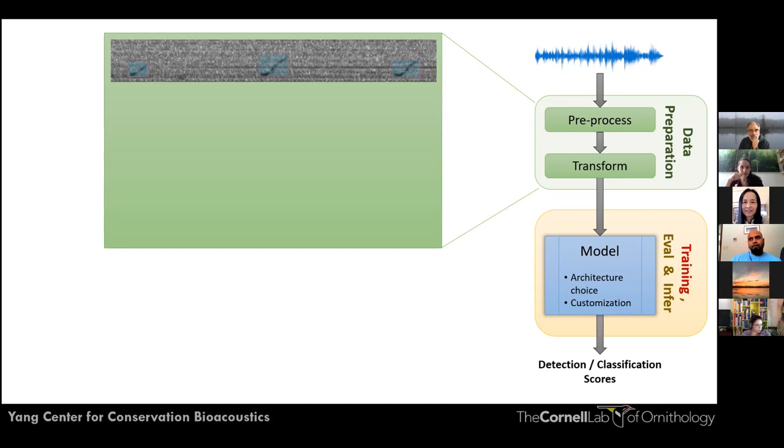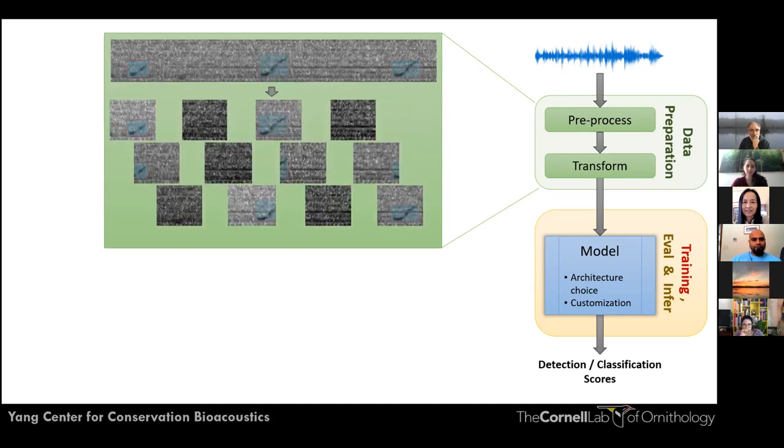For preparing these as inputs to a model, we basically break them down into successive chunks. You can have chunks with or without overlap. You can define how much overlap you want based on the problem that you're looking at. Notice that some of these chunks have an annotation completely contained within the chunk. Some of them don't. Some of them have partial overlaps with an annotation. For purposes of training a model to learn to say whether or not a clip has a call in it, we want to assign labels to all of these clips.